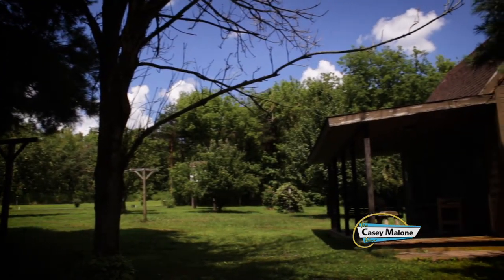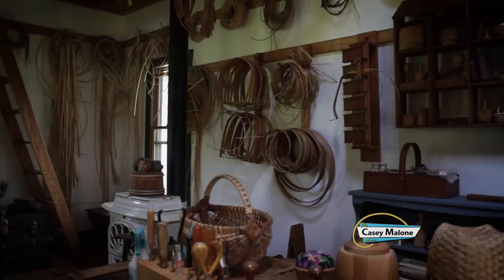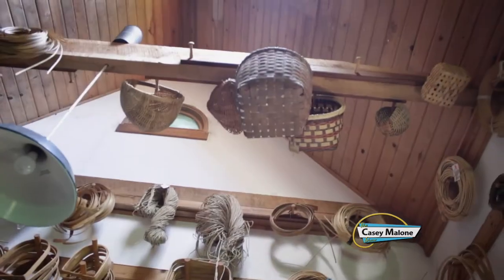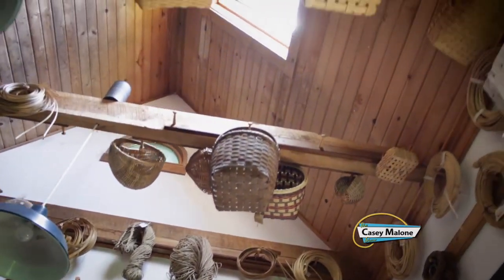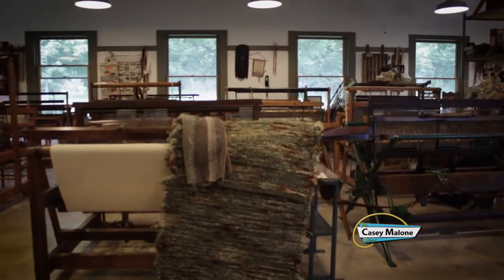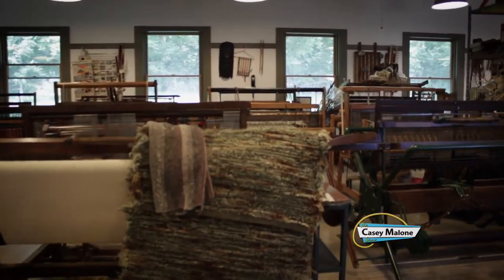He goes, it's beautiful. I says, well, it's a Nantucket Lightship basket. And he goes, oh, that's great. He goes, how do you like the building? It's done. I says, that's nice, but I need a loom. He goes, what? I says, I need a weaving loom. And he goes, why? And I says, all these ladies that weave baskets have looms. And he was like, well, okay. He goes, where are we gonna put it? And I says, well, there's room in the studio for one. And he says, oh, okay.